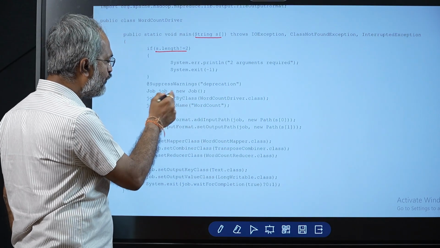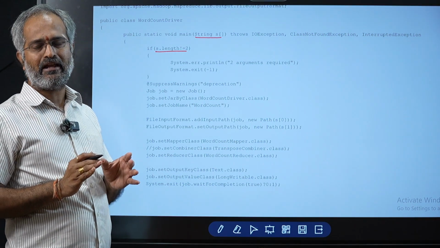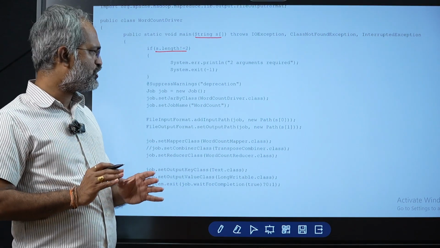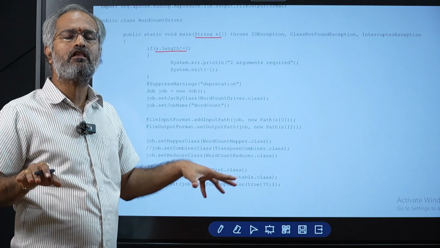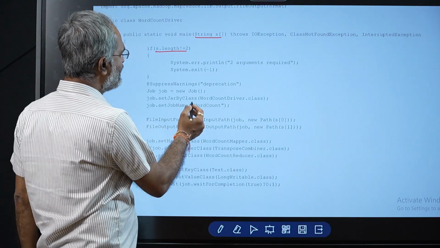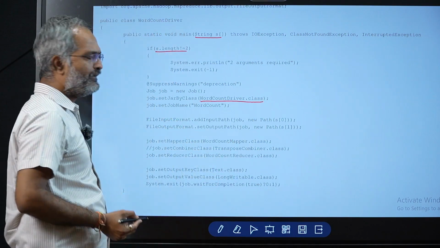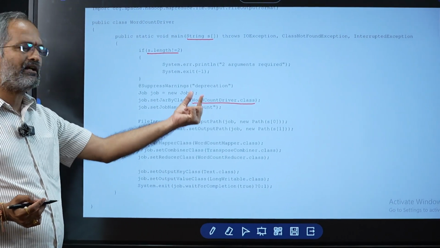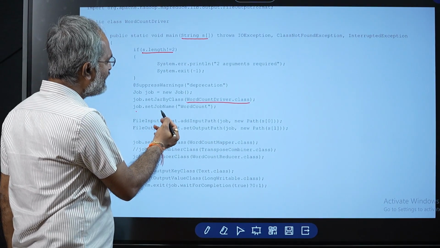This is where we have to mention where the driver class is available, that has to be mentioned clearly to be understood by all the machines where it is going to execute. So we are specifying WordCountDriver.class. This is the main class. And then job.setJobName.